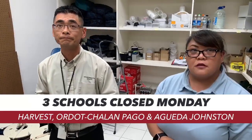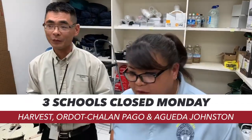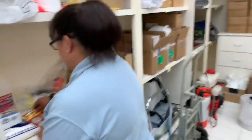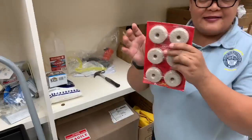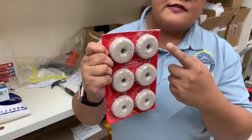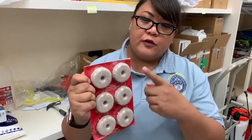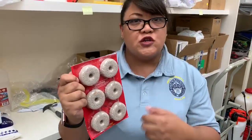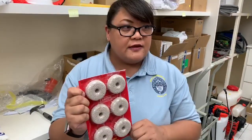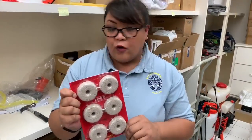Yes. This is the one that's dispensed with the spray nozzle, right? No. It actually comes in granules. Okay. I can show you a sample of it. I don't want to pick any particular brand, so let me just fold it, maybe cover the brand there. So it looks like this. This is the actual mosquito dunk. You should read the back, because this is for a large-scale application. Maybe for a rain catchment or a tank, you can use about an eighth of this. But the instructions will be on the back. It also comes in a bottle as granules, so that's an easier application. Most homeware and hardware stores should be able to have that. Okay. Hopefully they've restocked.